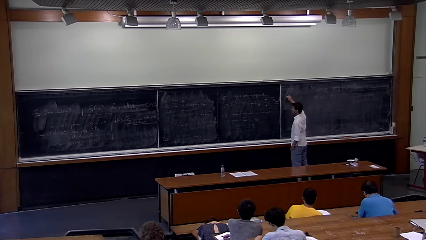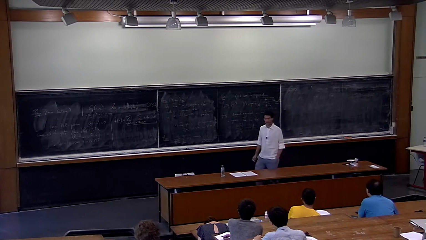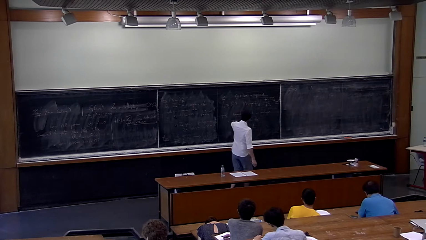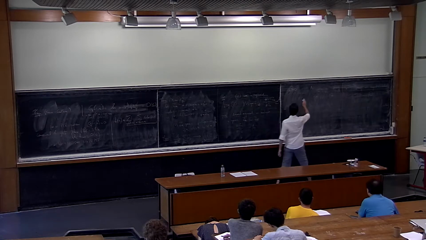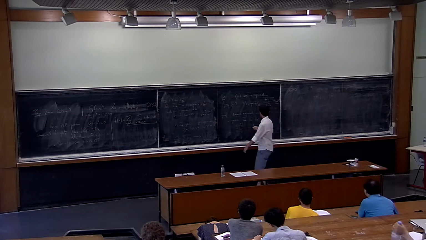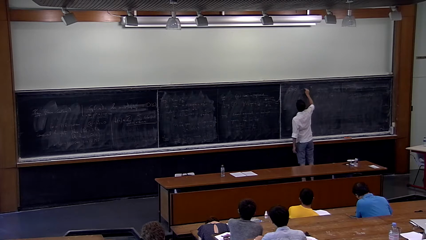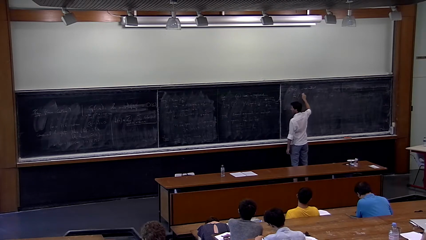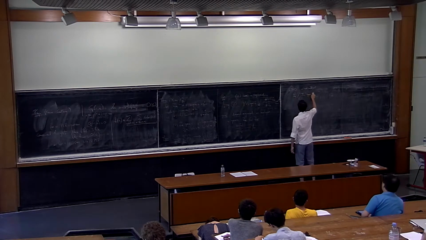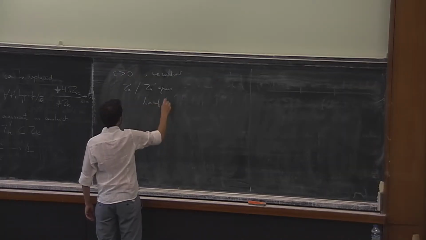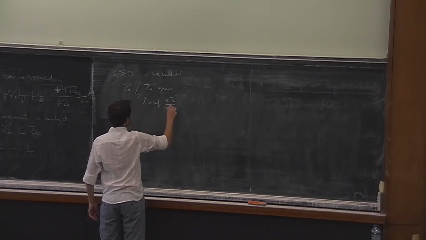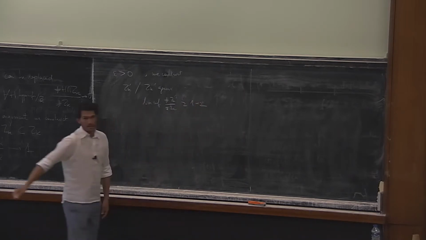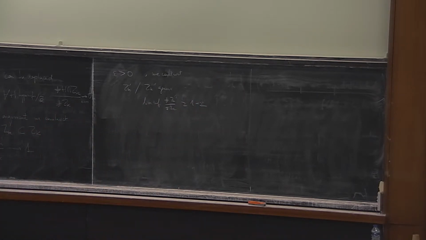So I fix an epsilon positive. I will not make the full diagonal argument. I will construct a set Zk prime, so Zk prime is generic, and the inf of the cardinality of Zk prime over the cardinality of Zk is bigger than 1 minus epsilon. And then you have to iterate the process.